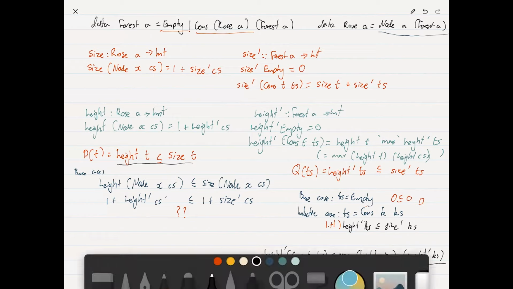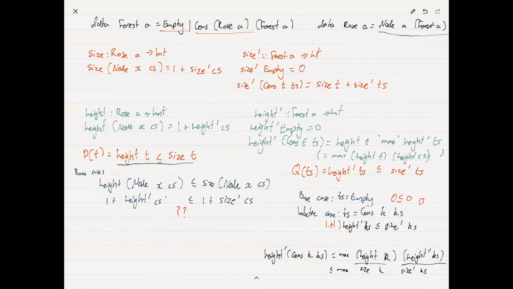Sorry, not size prime for the first one, just size. Right, that's what we want to do, but we don't have the inductive hypotheses to make that work. We don't know that height K is less than or equal to size K, because that requires me to prove property P, which I haven't proven yet, because in order to prove property P, I need to prove property Q. And in order to prove property Q, I need to prove property P.